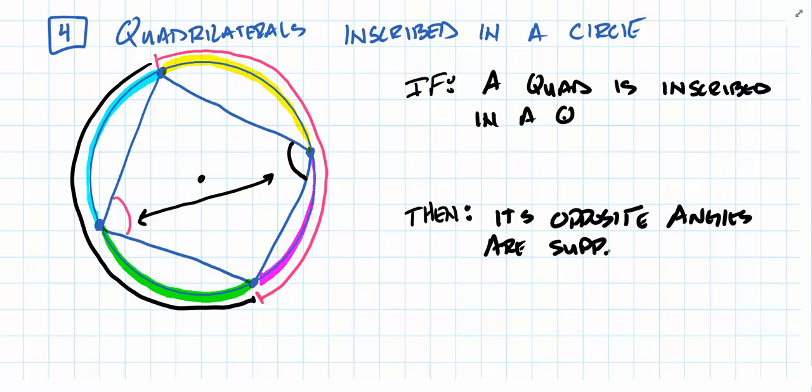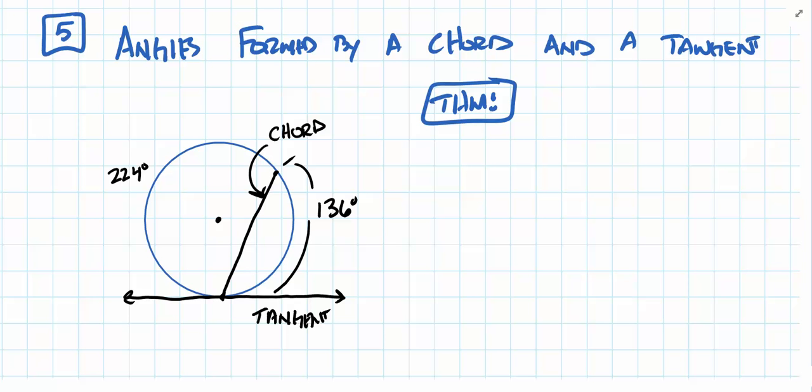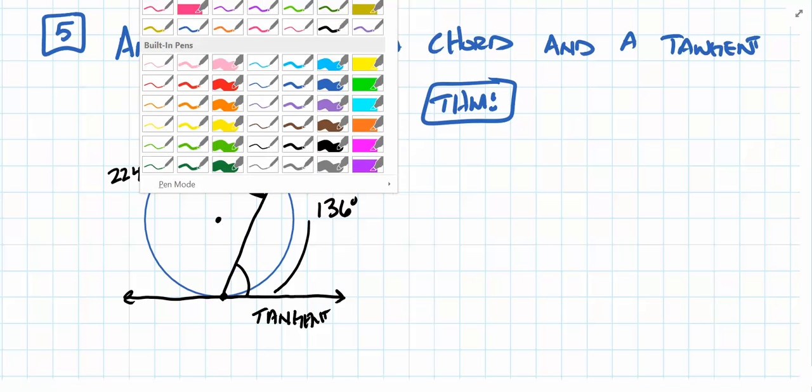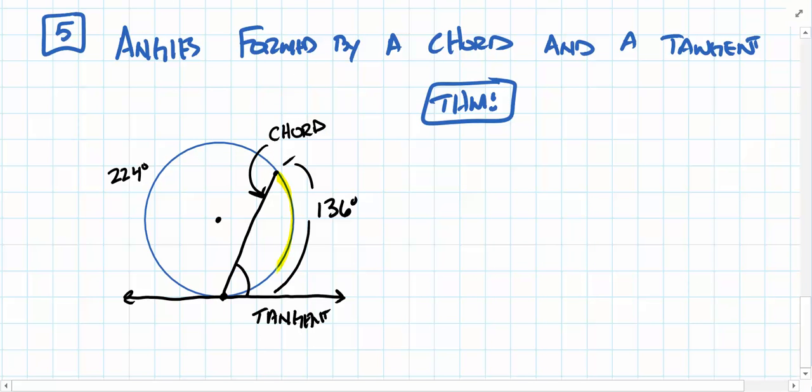Okay, so here we go. I have a chord and I have a tangent, and there's an angle here. There's an angle formed by the chord and by the tangent. Do you see it, the chord and the tangent there? It's still considered an intercepted arc here, right? This part right here is still considered an intercepted arc, and what's across from the intercepted arc on the other side of the circle? What do we call those things?